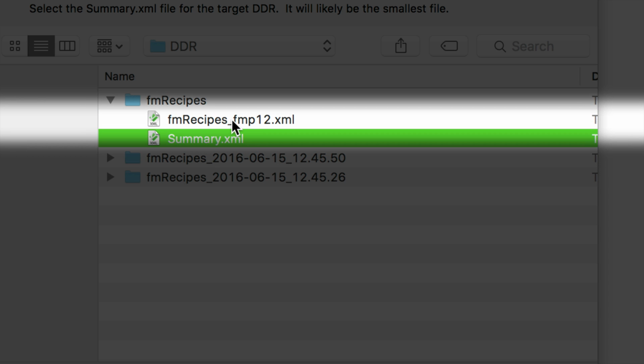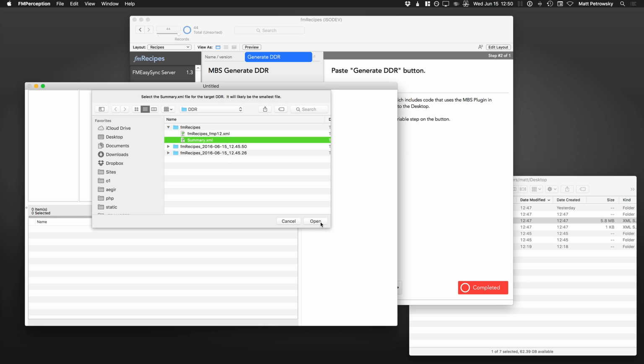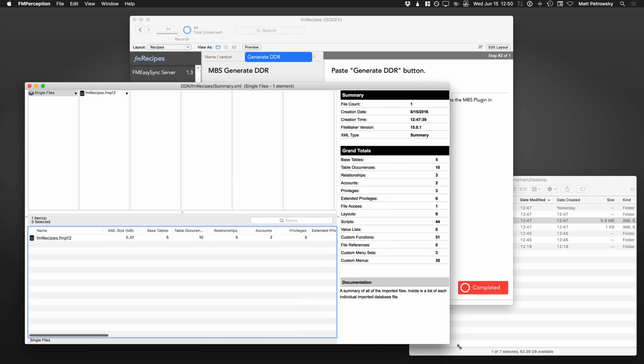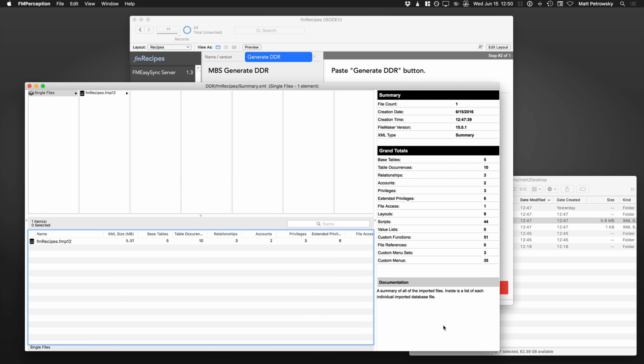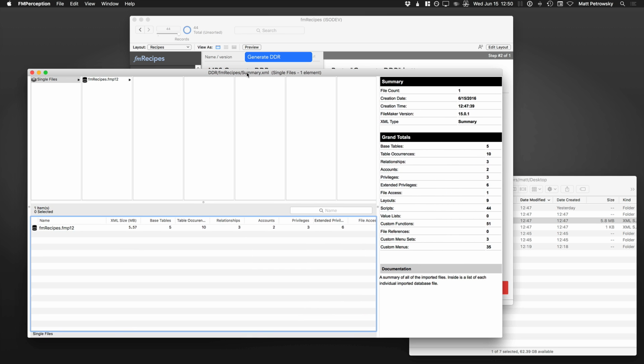So what we're going to see is as I open this up, and again, the FMPerception tool does not pre-process the XML files or all of the individual files. That's in comparison to the other tools, the other analysis tools, where if you need more of a long-term storage of those analyses, then maybe loading them into a FileMaker database is an actual good idea. In this case, FMPerception tool is about asking questions about your solution.